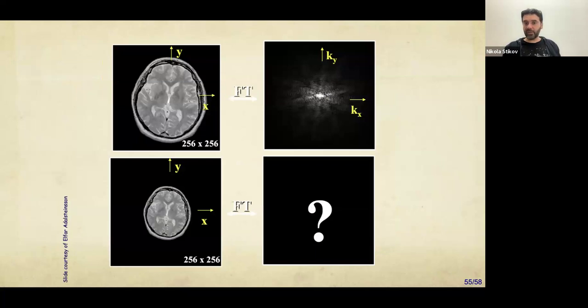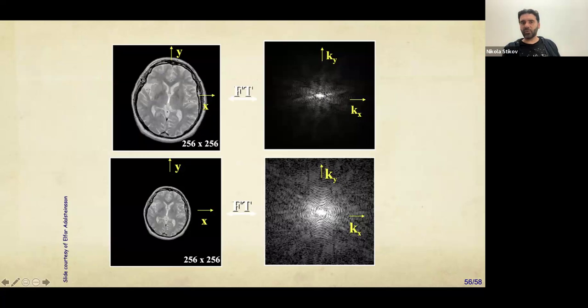Also, if you want to mess with the resolution, you could just acquire bigger or smaller brains. All that requires is just acquiring the Fourier transform in slightly different ways. So to get the image to be much bigger, you will need to acquire all the way out in K-space. Whereas if you want to make the image smaller, you don't need as many frequencies. You will just acquire the center of the K-space.